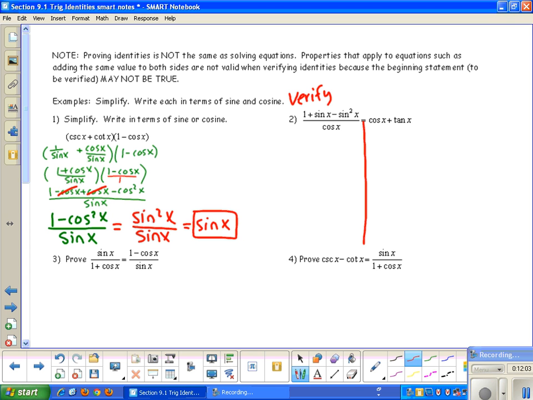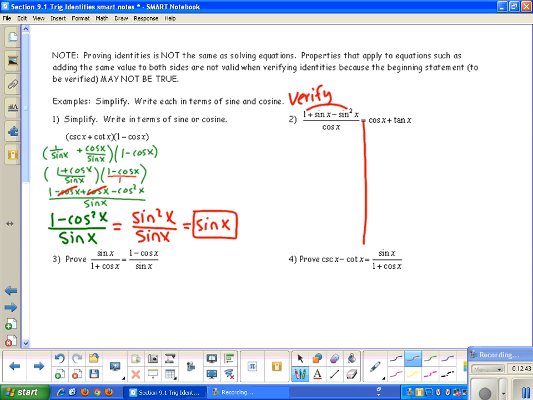If I look at the left side of my equation compared to the right side, I notice that I don't have a denominator in the right side. I also notice that I have cosine x and tangent x. Well, remember, tangent x is really sine over cosine, so we're going to use that to help us. Now, for this first one, I would look in my numerator to see, do I see any identities that I can use? Well, I do. I could change that 1 if I wanted to into the Pythagorean identity, which is sine squared x plus cosine squared x, or I have 1 minus sine squared x, which is equal to cosine squared x. That's another thing that I can do, so just try one.